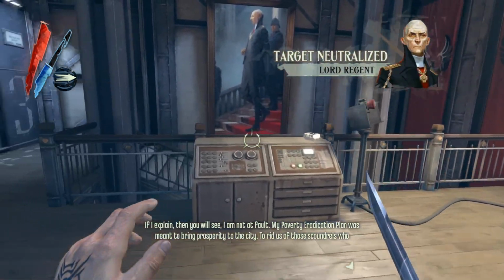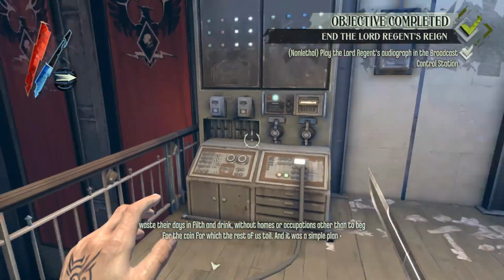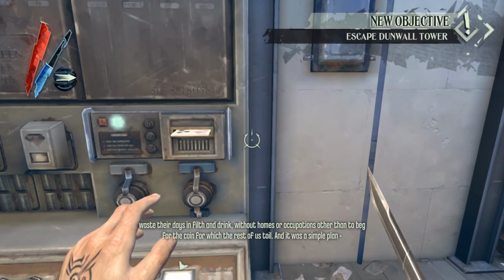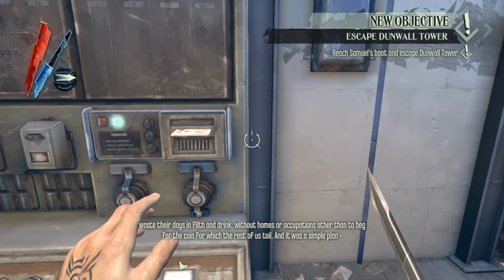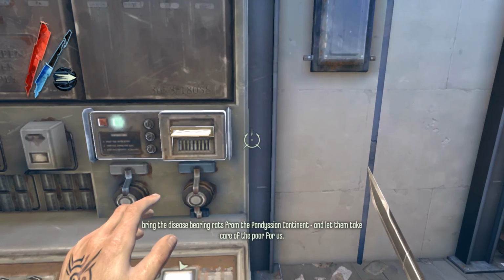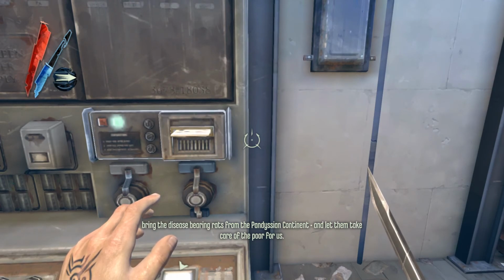Who's neutralized? To rid us of those scoundrels. Spirits who waste their days in filth and drink without homes or occupations other than to beg for the coin. Doesn't sound very incriminating right now. And it was a simple plan. Bring the disease-bearing rats from the Pandician continent and let them take care of them.